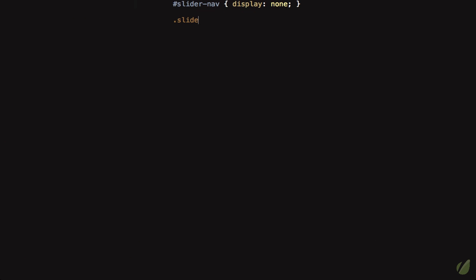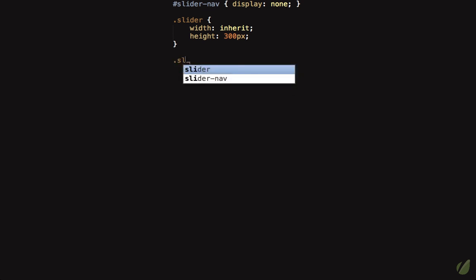So I will switch back to style.css, and we'll go ahead and style the div with a class of slider. We'll begin by setting a width, and I will simply have it inherit its width from the body. So that'll be equal to 600 pixels. And next, I'm going to set a height of 300 pixels as well, because we know our images should be 600 by 300. Next, let's switch down to the unordered list, and this is the real wrapper for our images. So I'm going to set a massive width, 10,000 pixels to this, and then I will also set list style to none to remove the bullets.